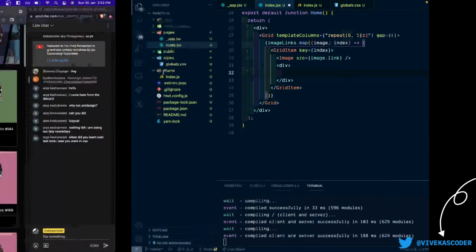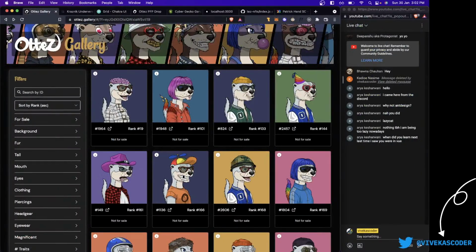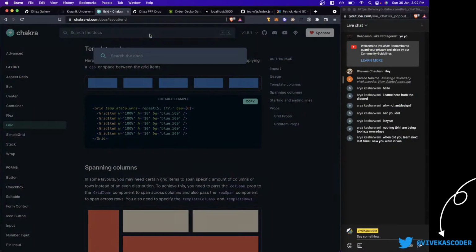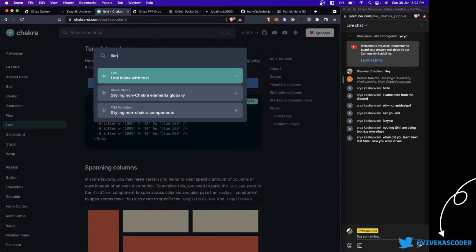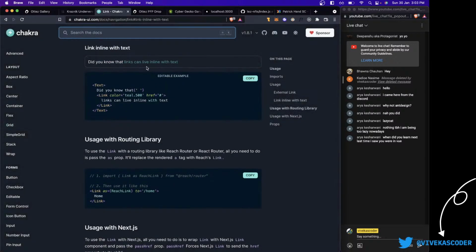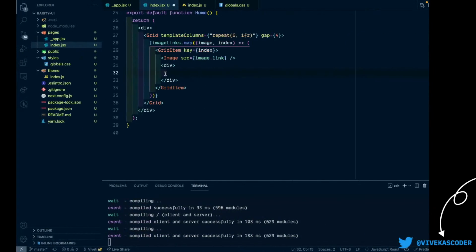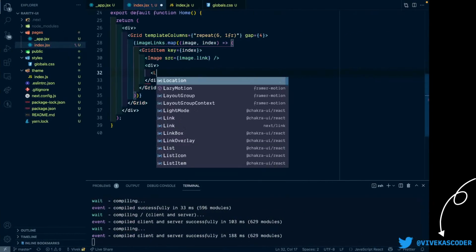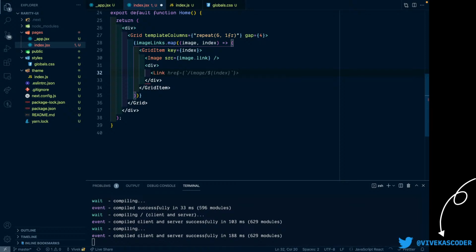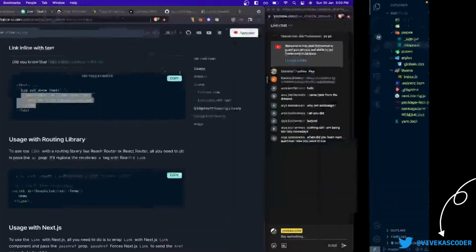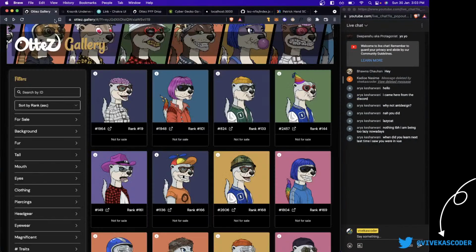Okay, so we're going to have this in link. Let's see if they have something around link. All right, so we have link component. Let's do it. Link href is equal to this image link. What is this?